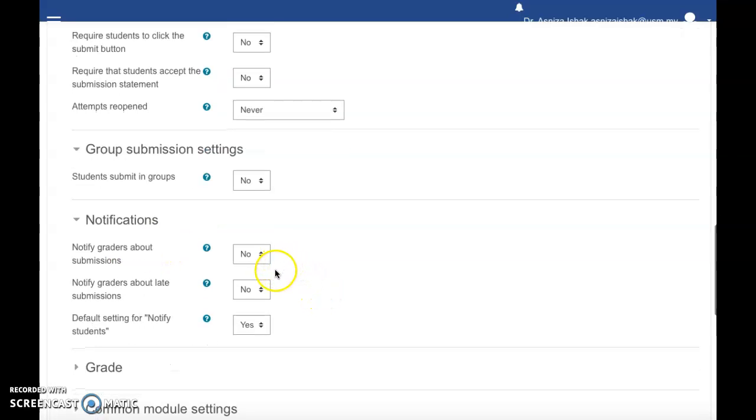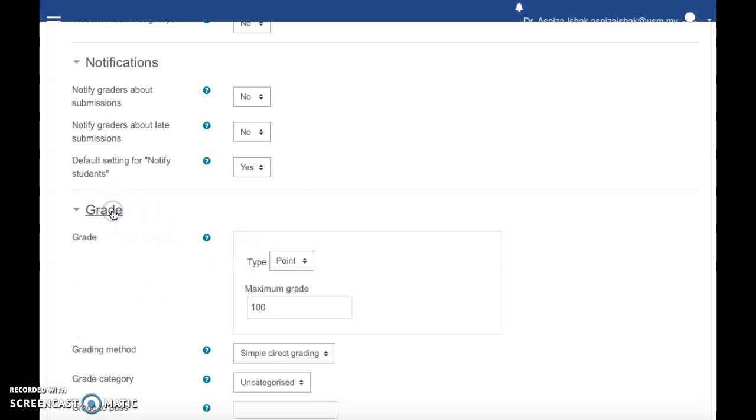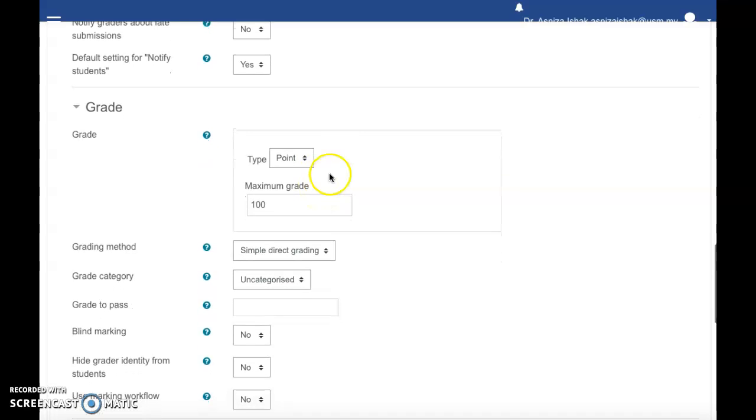Notification? Usually I say no. Right? Default setting for notify students? Yes. Okay, notify students that we are putting a new assignment. And this will be the grade. If you want to grade your assignment, maximum grade is up to you. Here, the default setting is 100.